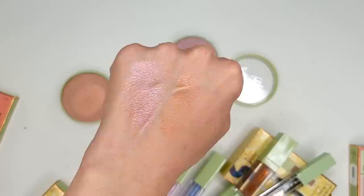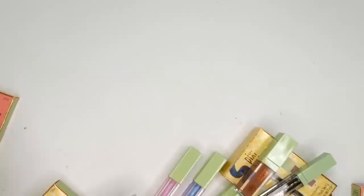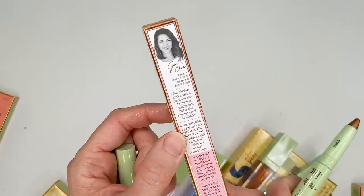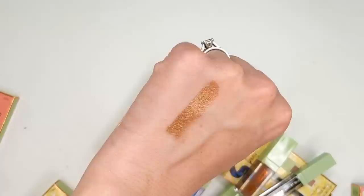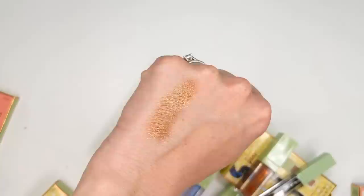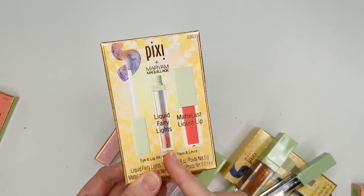If I had a little bit deeper skin tone I think these would be so stunning, but I could definitely find another use and wear them on my eyes as gorgeous lid colors. Next, let's try this Endless Shade Stick — this one is in the shade One and Done. It says this shadow stick makes it quick and easy to create a beautiful look that is also smudge-proof — clutch! I love these shadow sticks; I think they're a great affordable alternative to nude sticks. They stay a really long time and don't budge or crease on me, which is great. They give you a little time to blend out, then set after about 30 seconds and last all day.